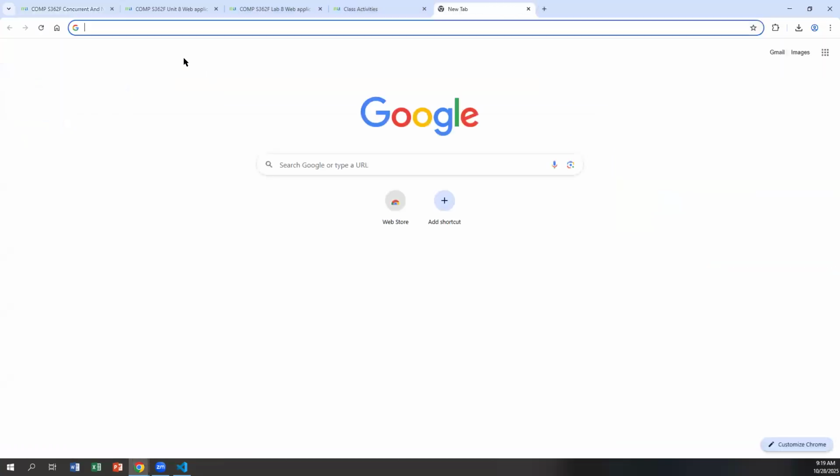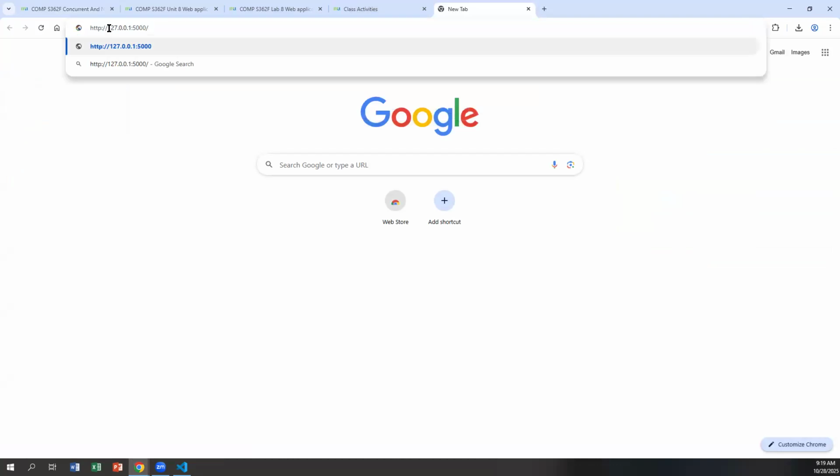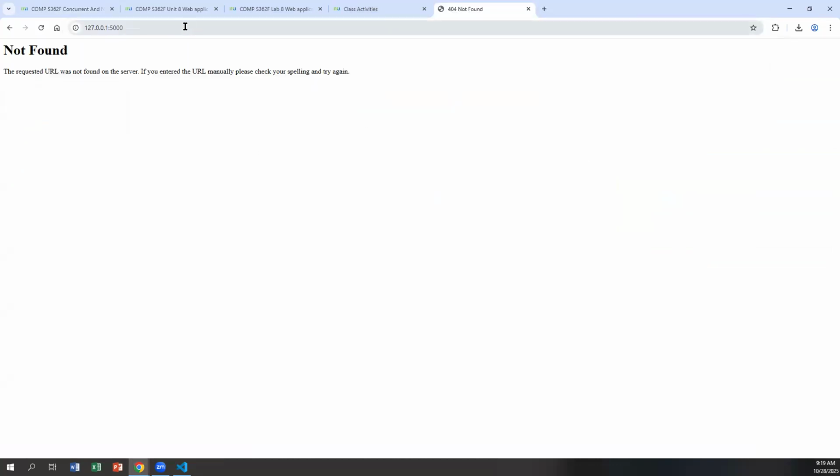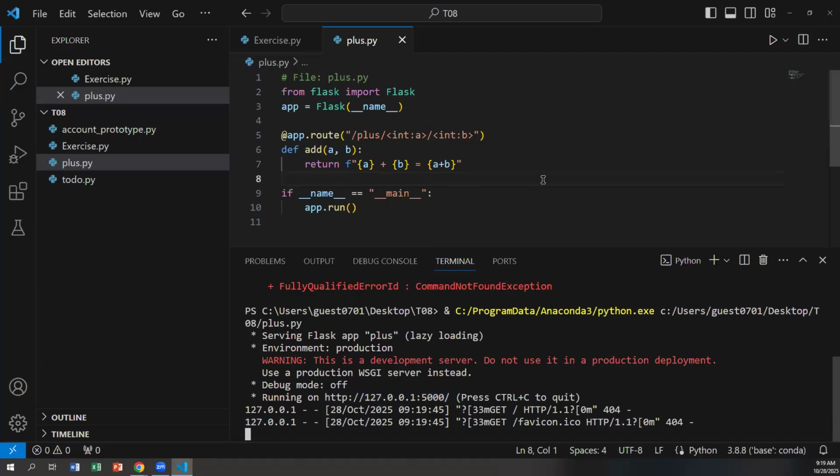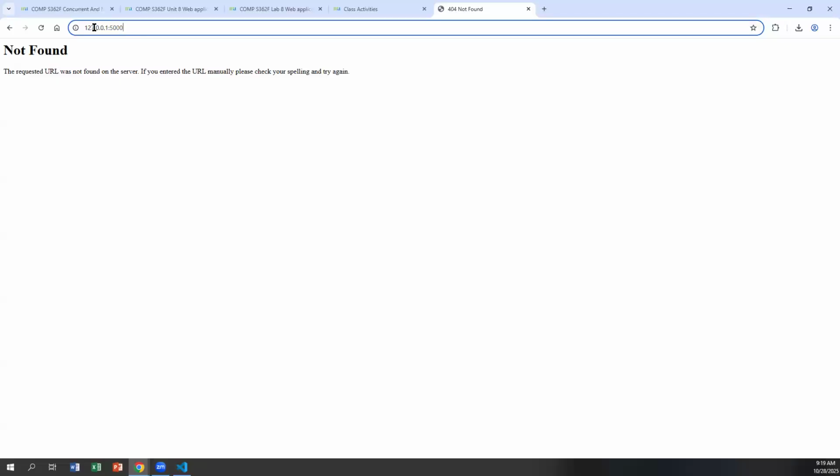And then paste it in our web browser. You will see not found. Why? Because we don't have a route like this.